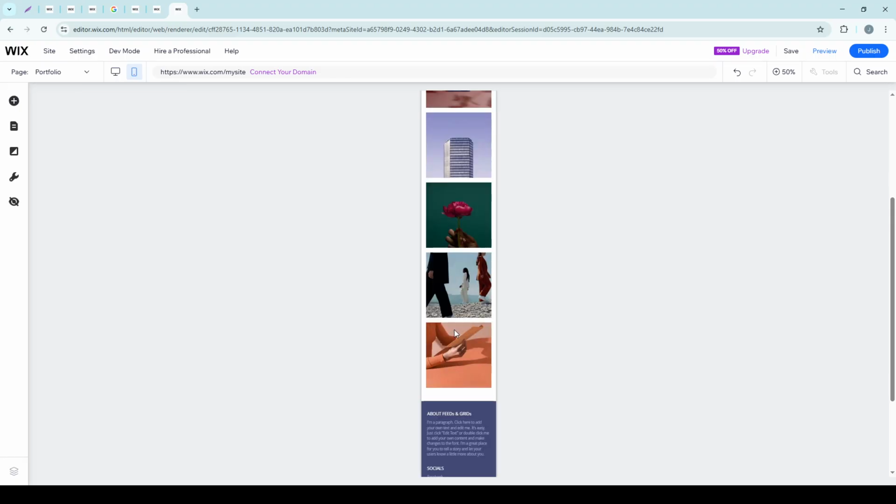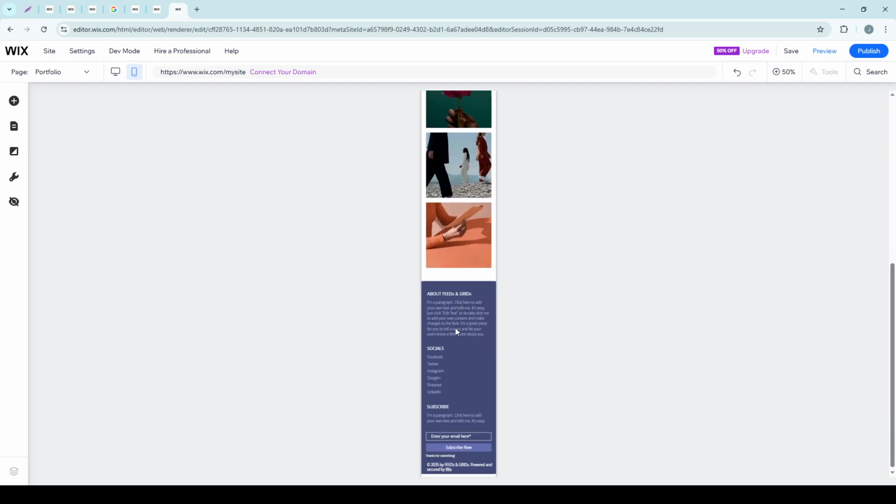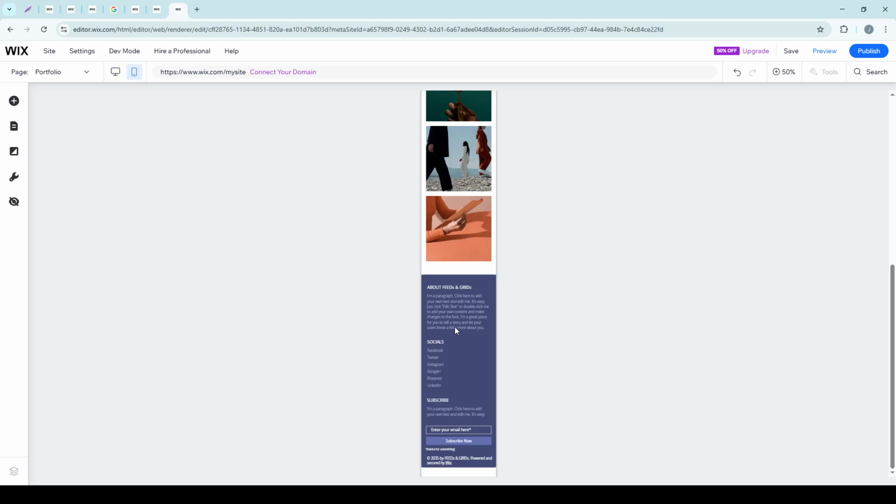Now it's time to customize. You should ensure that all the essential elements of your site are easily accessible and look aesthetically pleasing on mobile. This may include adjusting text size, repositioning images, and ensuring buttons are large enough to tap easily with a finger. Remember, a clutter-free and smooth mobile interface encourages visitors to stay longer and explore more on your site.